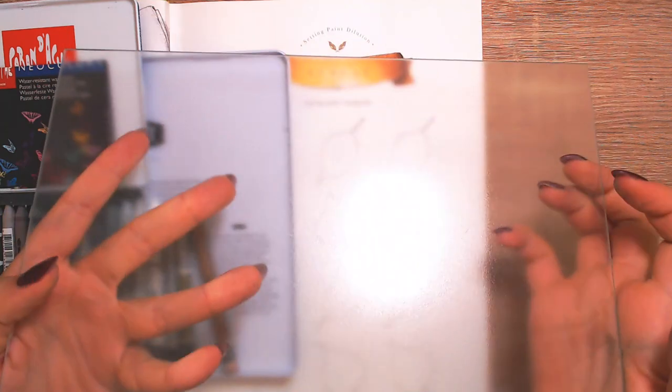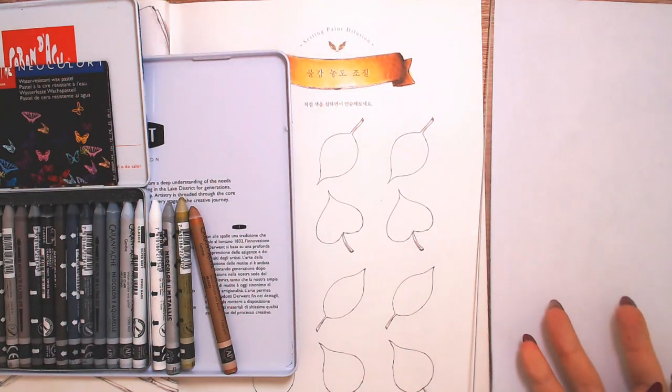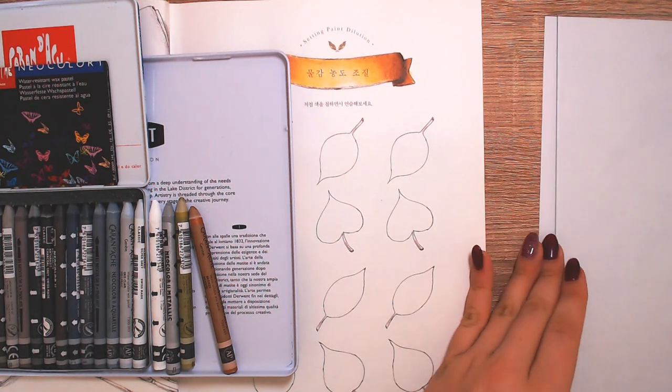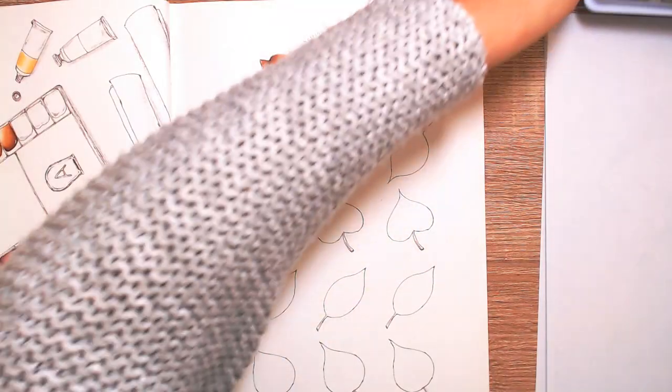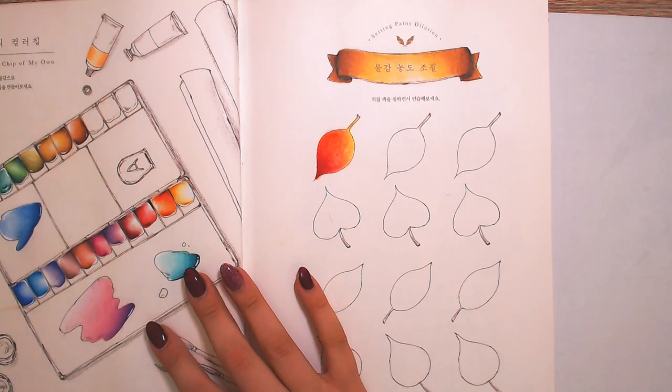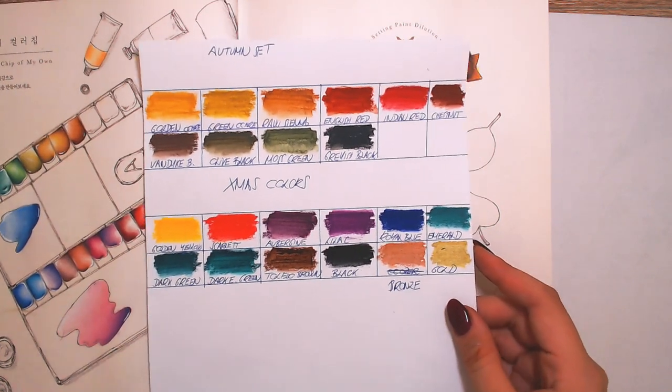especially autumn leaves. So this is a glass surface I will use to mix my Neocolor tools. I will put a white paper behind it so you will see what I'm mixing. This will be next to my page. Okay, great. Just getting ready. And we will use the autumn set colors, okay?